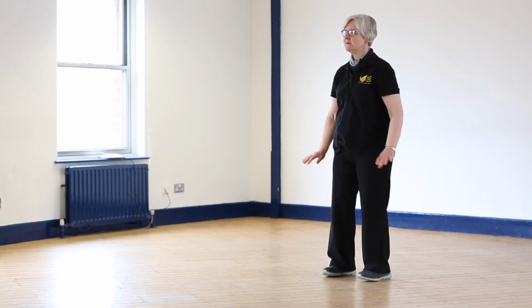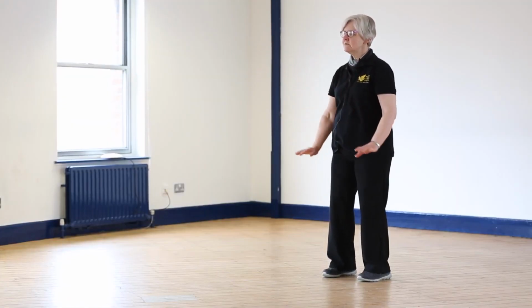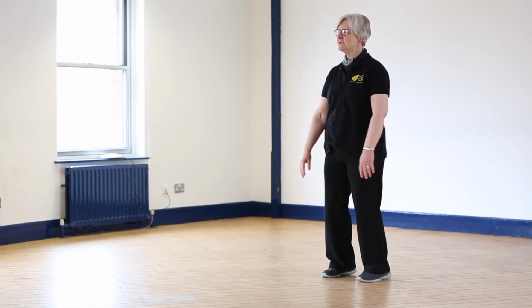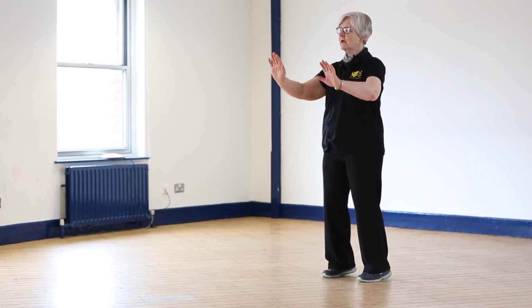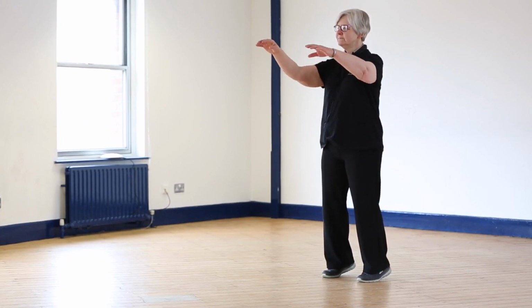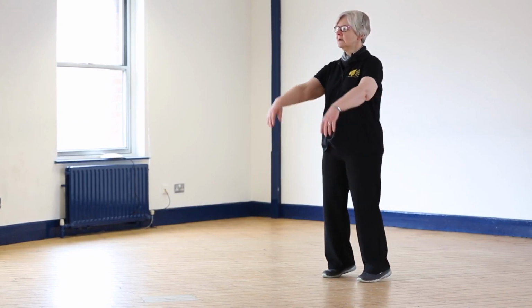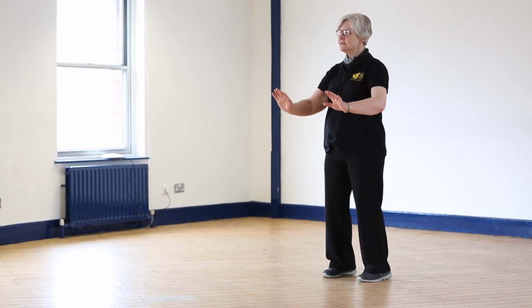Up and down. So you can do whichever you prefer. Do both. Just the moving is important. Just doing the best you can, so long as you're moving. Feeling your arms, feel the way your feet rock backwards and forwards. Now we're going to settle down again.